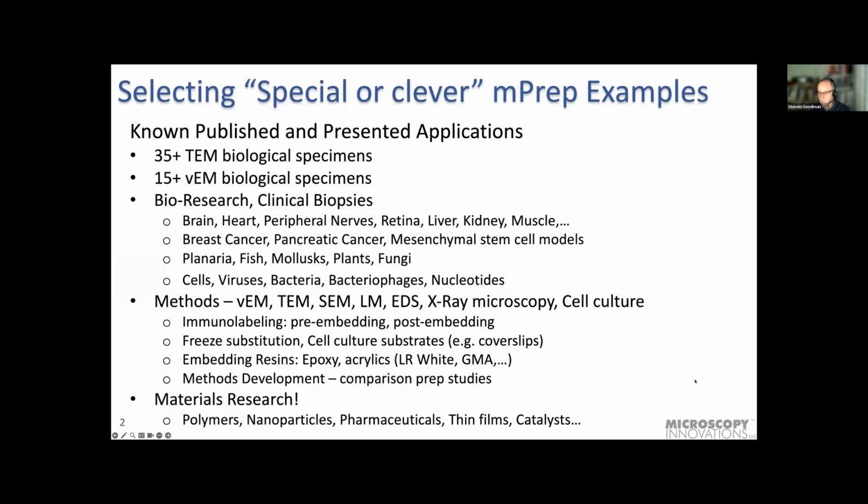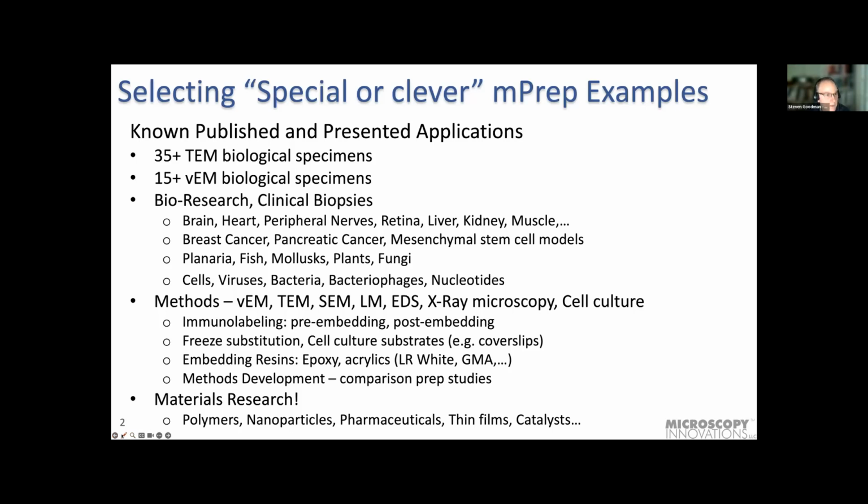Let me move a menu out of the way so I can see my slides here. There are some 35 or more TEM biological specimen applications that have been published or presented that I'm aware of using the mPrep system, and about 15 or more for volume EM. These cover a very wide range. I should say that many applications that I know of have not been published mentioning the system, but they are certainly being used. So I just thought I would make that point here.